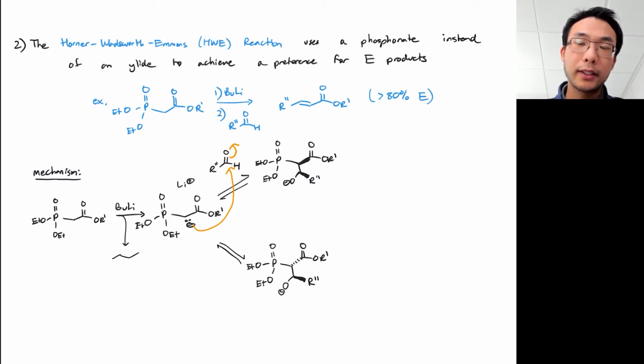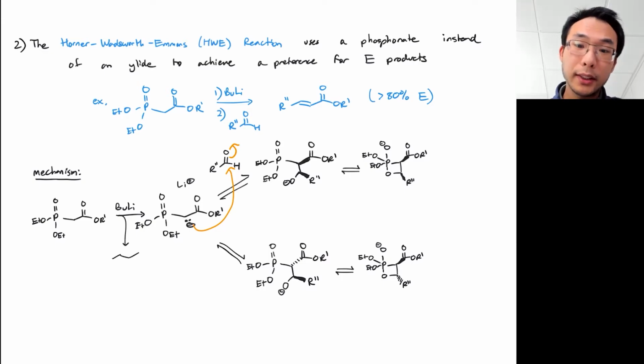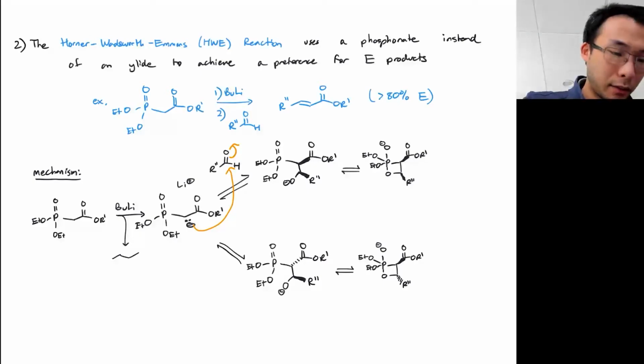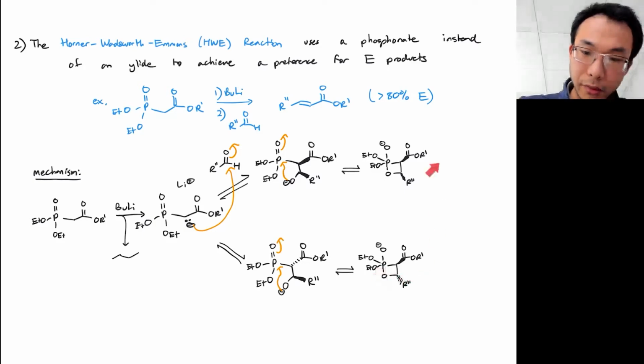And this subtle change is enough that the reverse process will also take place, and so we get an equilibrium now between all of these species that eventually will find the bottom intermediate as the more stable intermediate, because if you think about the Newman projections here, you can get these two large groups here to be anti to each other. These open chain intermediates can then eventually cyclize, but that cyclization again happens as a second step to form the four-membered ring intermediate, so like so or like so, thus getting you to here.